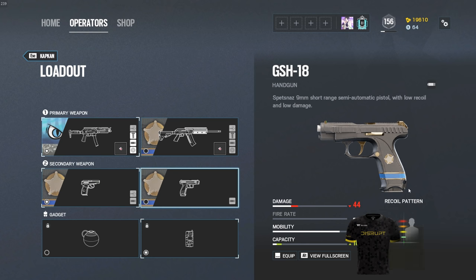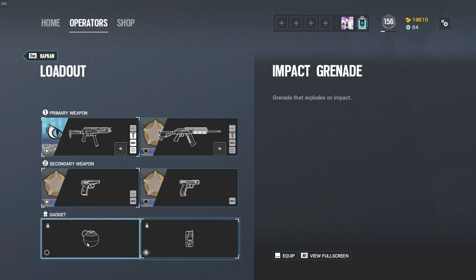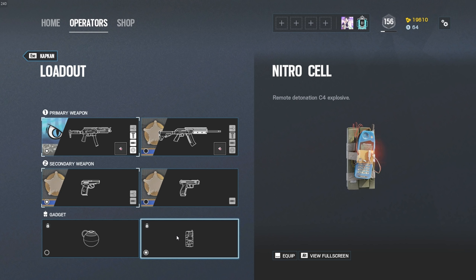Now moving on to his gadgets. Kapkan is quite unique, as I believe he's one of the only defenders in the game to have both an impact and a C4. And I want to see him keep this, considering that this is a very interesting combination. So this also plays into how you play Kapkan.